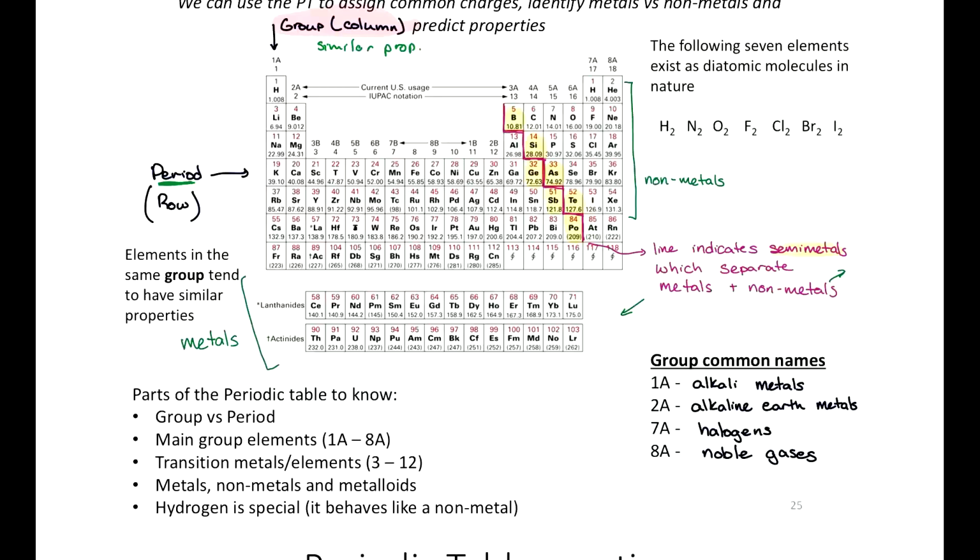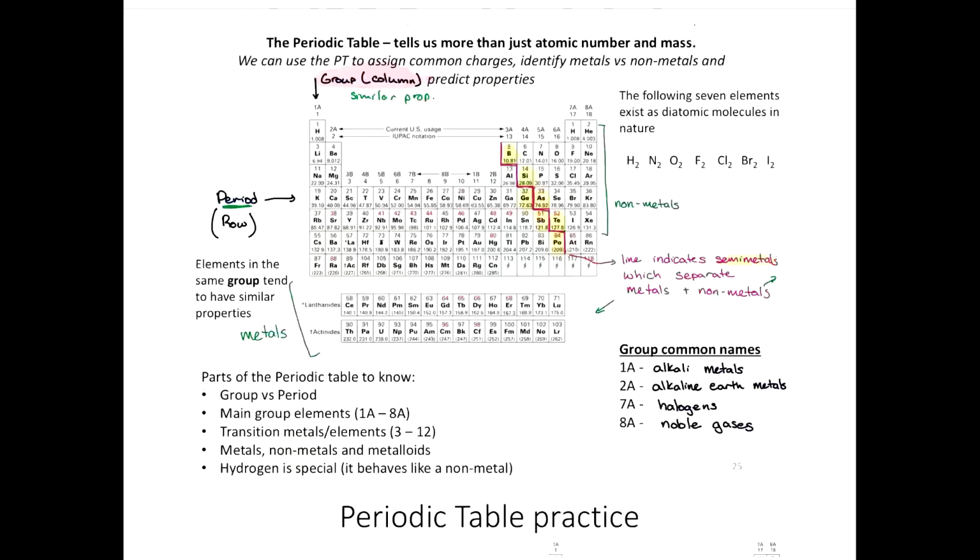So really, if you look closely at this periodic table, it's really weird. The one that's on the screen, not the one that's on the board. Hydrogen's right here on this periodic table on the screen. But look, hydrogen's also over here. See how it's showing up in 2 places? Because hydrogen acts as a non-metal. So really it belongs over here with its non-metal friends, but because of its electron configuration, typically it's over here. So just memorize that hydrogen, even though it lives with the metals on the periodic table, it behaves like a non-metal. All right, so that's what you need to know off the periodic table.